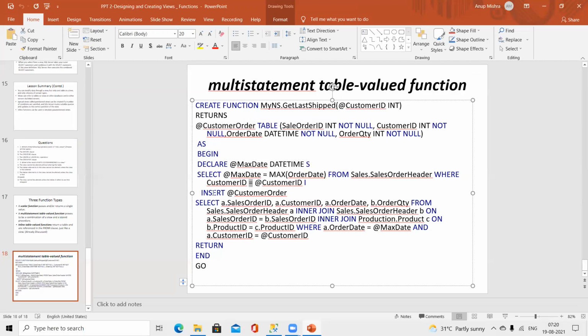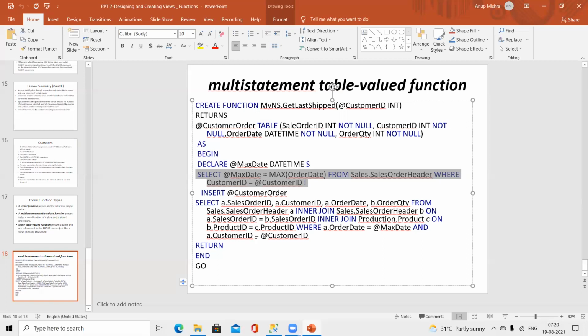Once we get that, we are inserting the value in the customer order, and then on the basis of the max date and the customer ID. Max date is the date that we have just got here. So as you can see, we have written multiple lines of code here. First of all, we are trying to get the value of a variable, and after that we are trying to insert data into this customer order table, which we are going to return, right?